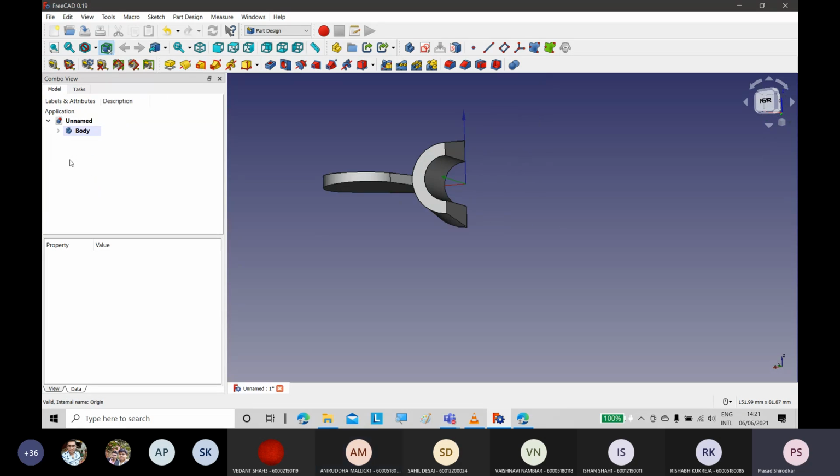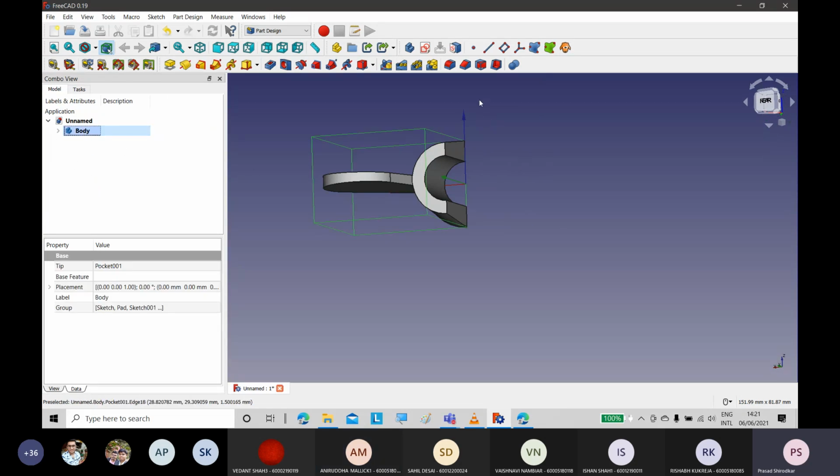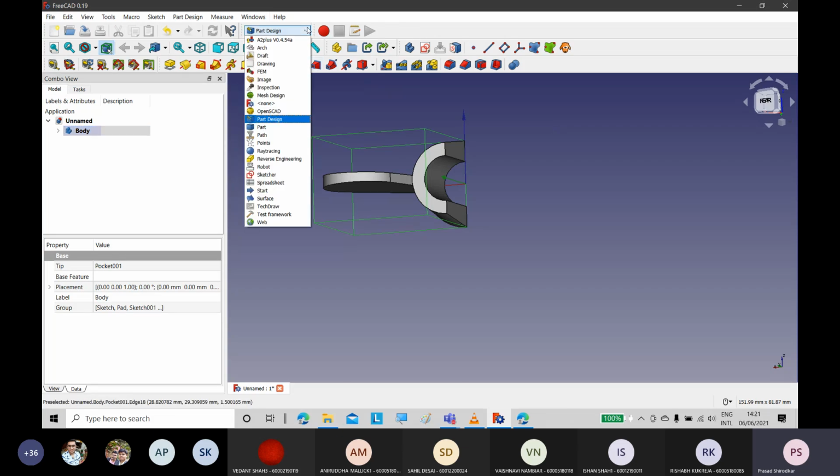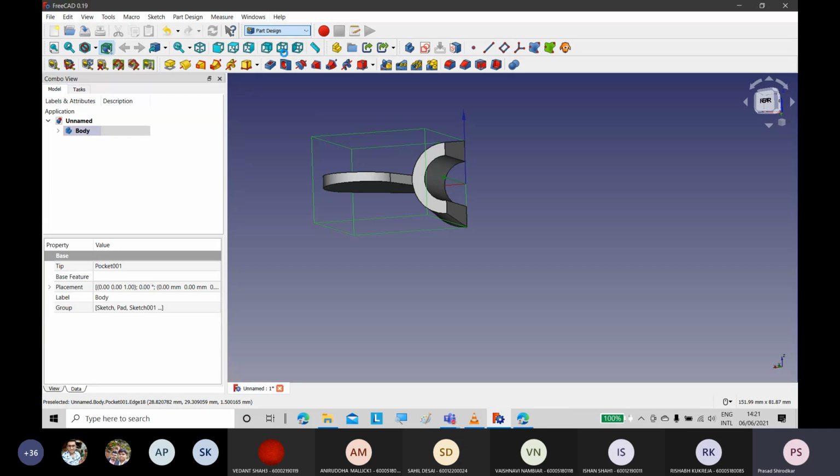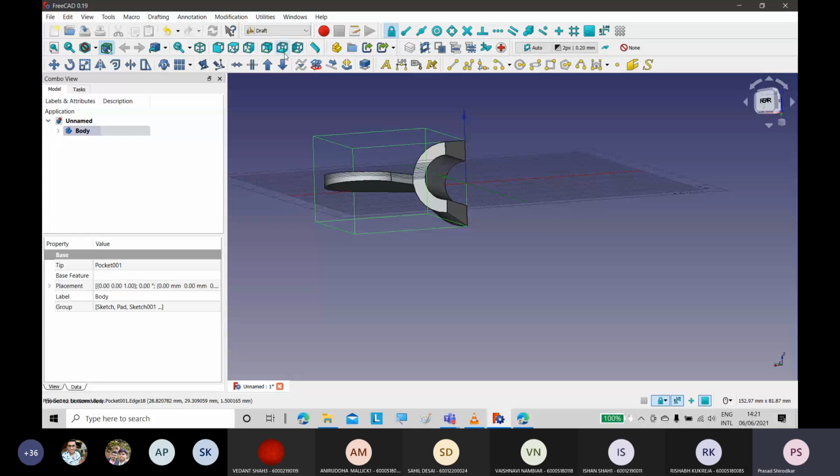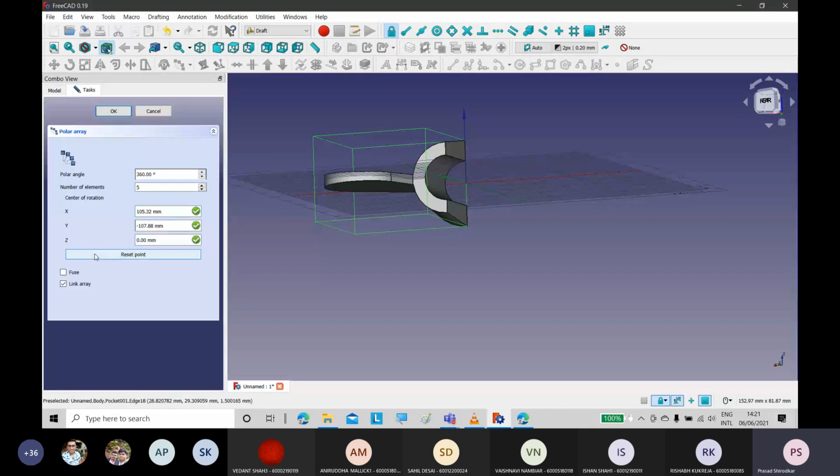Close all this and select the body and here change it to draft. Okay. And here you will find that menu for array. So drop down on that and select the polar array. We set this number of elements 2.